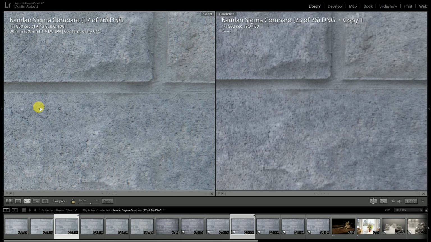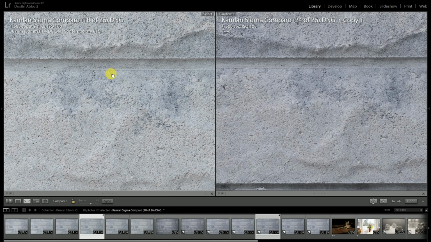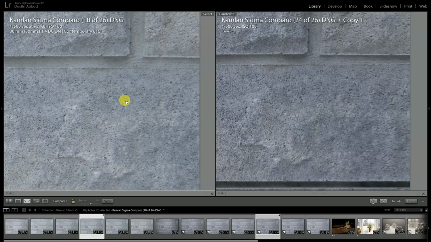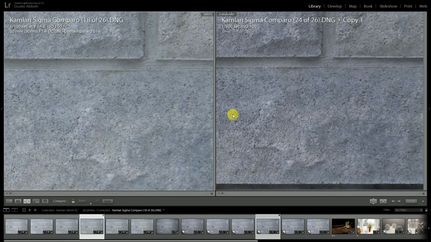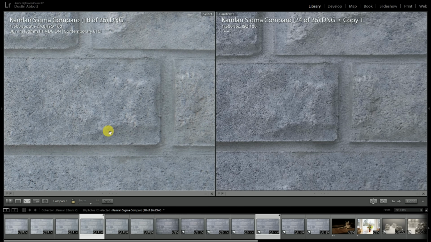And so at f2.8, Kamlan has not peaked in sharpness, the Sigma has, and so this is a very strong point for the Sigma. Now, it's worth noting that throughout this sequence, even though the Kamlan has a clickless, stepless aperture, you can see that its aperture markings have lined up correctly, in that all throughout the series, even though I was using AV mode for shooting these, the exposure value lined up perfectly. At f4, once again, the Sigma is looking stronger in the center of the frame than the Kamlan. Off towards the edge of the frame, however, we see the situation is now reversing and that the Kamlan is looking stronger towards the edge of the frame.